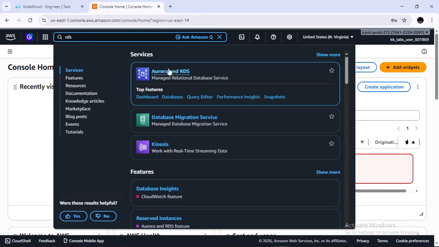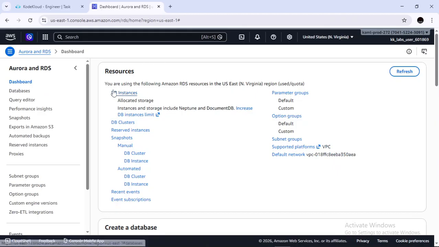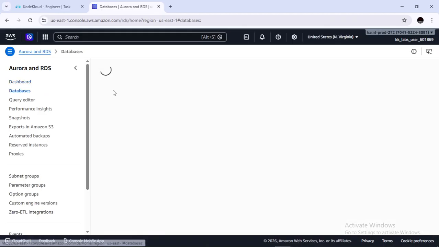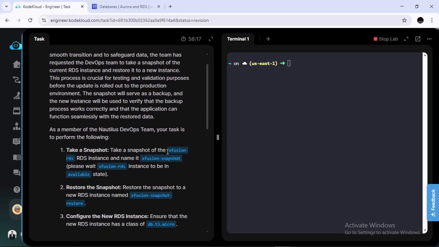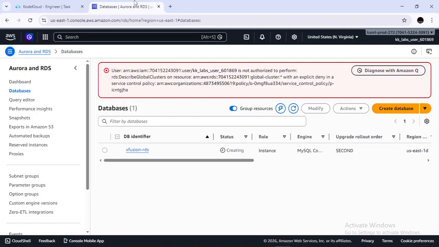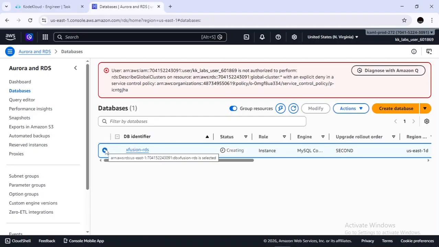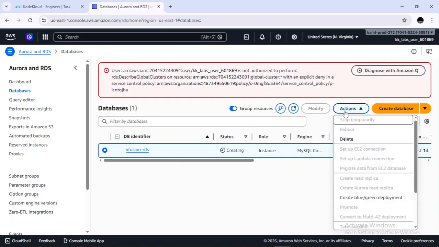Search for RDS and open RDS. Database instances. So we need to take a snapshot of this Xfusion RDS instance. Select this. Actions.